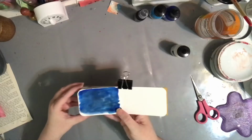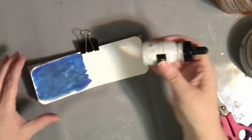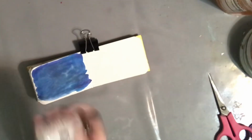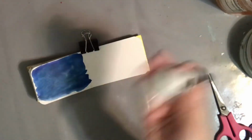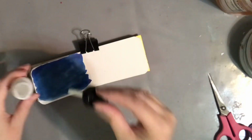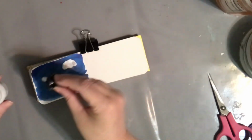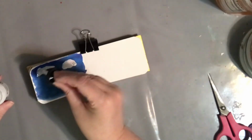Okay, and I think that's a sufficient sky for some clouds to show up. And then I've got this white ink. If you watch the spill one, this is the one that is almost empty, and I filled it with a little bit of water. So we're just gonna make some clouds.